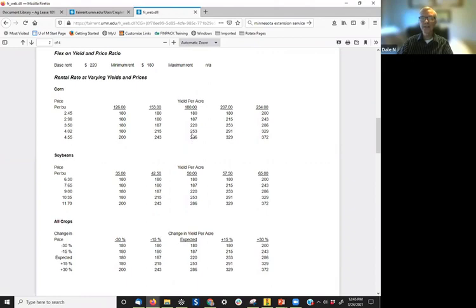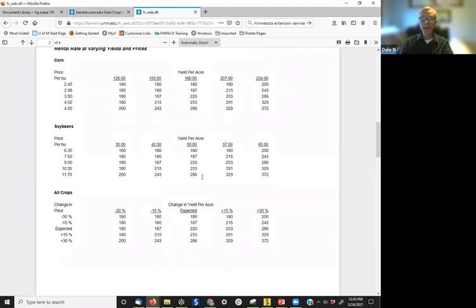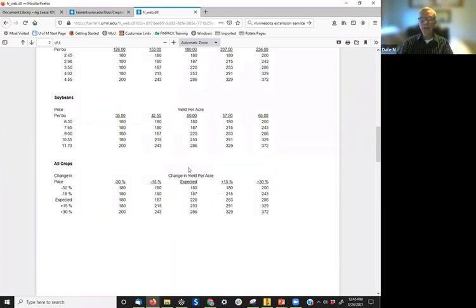And in this case, starting out at 220 as our base for our expected yields and prices, and flexing up if the yields are higher than that, and down if the yields are lower than that. And again, we said 180 is the lowest, so we didn't go any lower than that. And if we look at all crops together, which is probably where you would want to look, you can see how this would flex up to a maximum of $372 if prices and yields both went up by 30%.